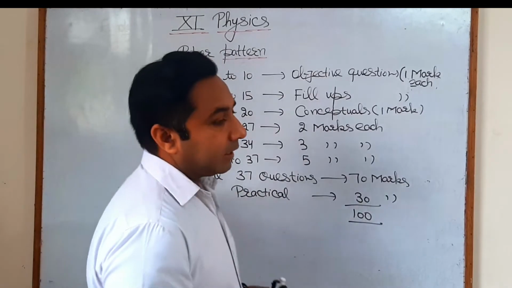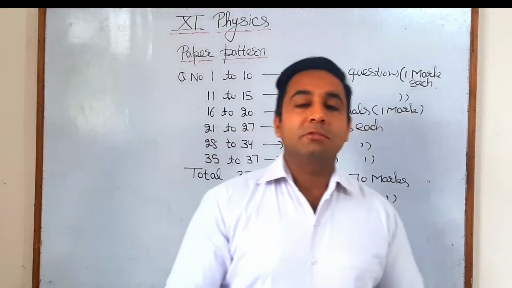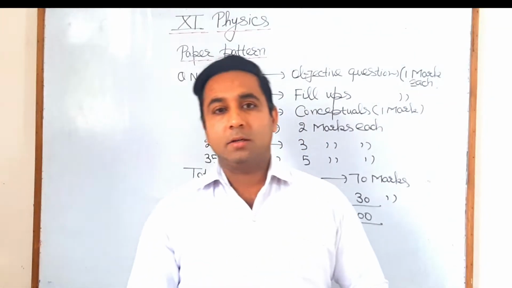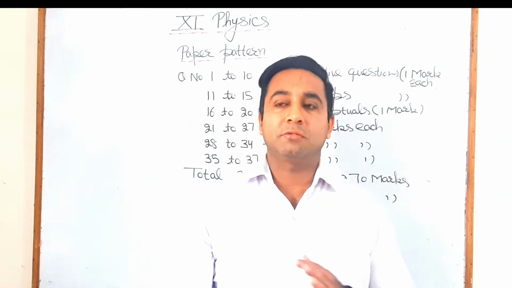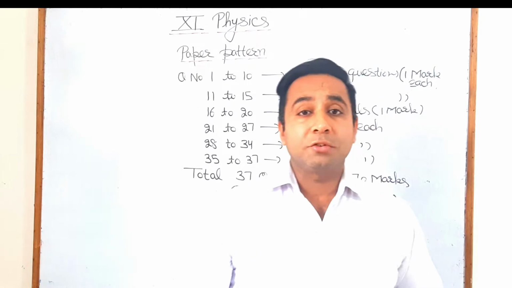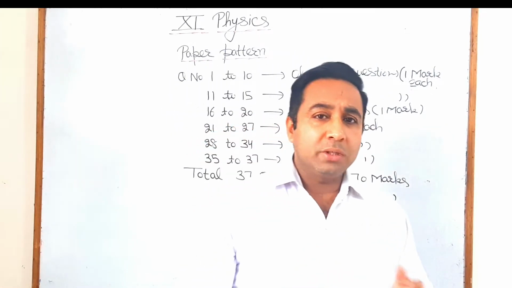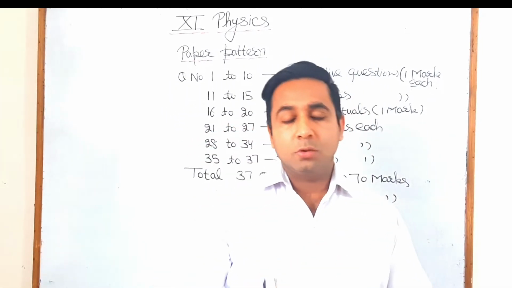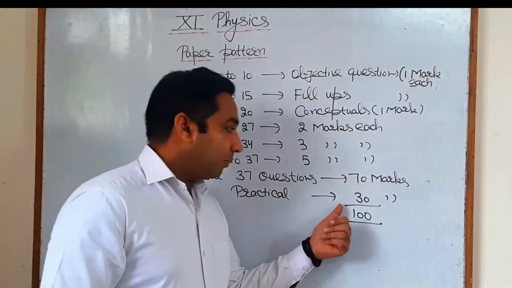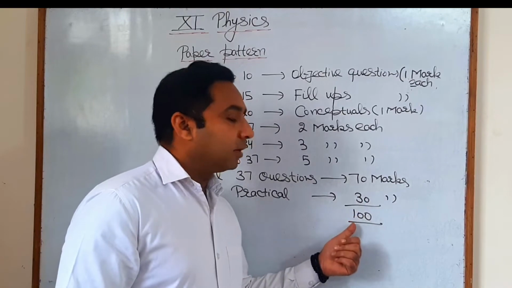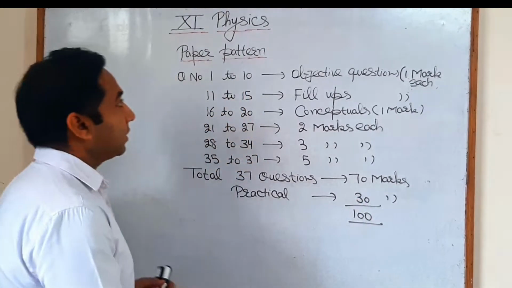Then move on to the practical aspect. Practical is a very important part in the 11th standard. You have to perform the experiments, make the project files, make the files, and then there are the marks of the viva also. Whatever you do in the practical examination, in the lab, you have to express it, and that will provide you 30 marks. So there is a total of 100 marks in the 11th standard.